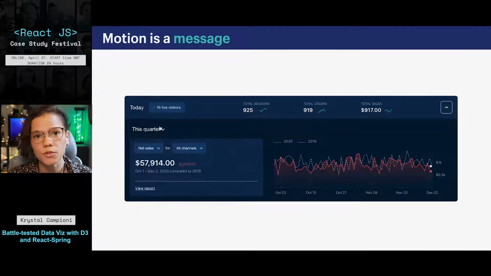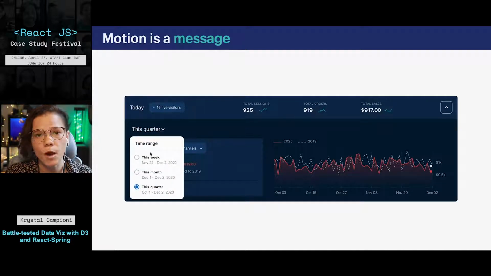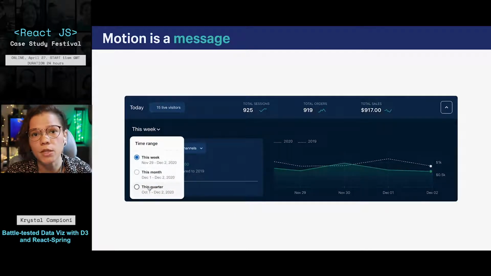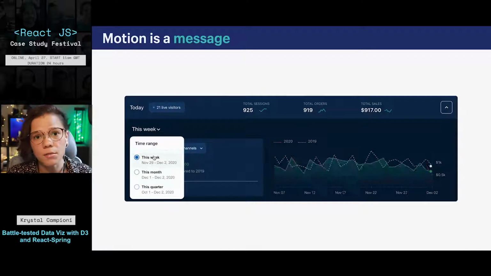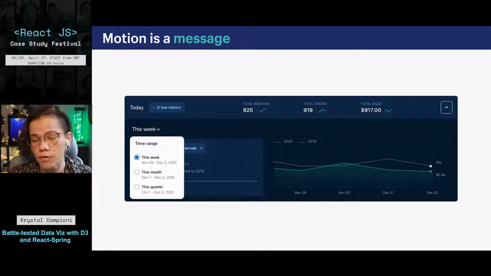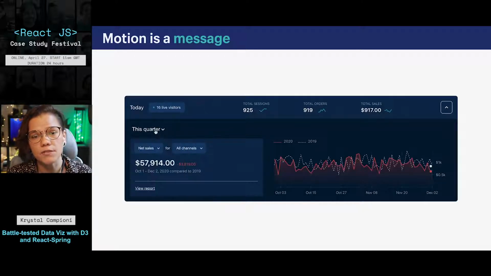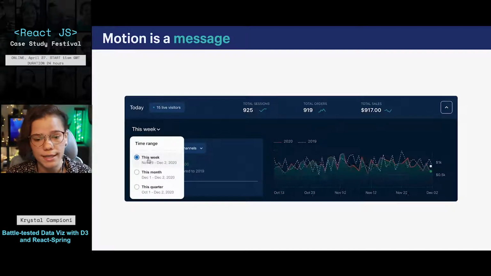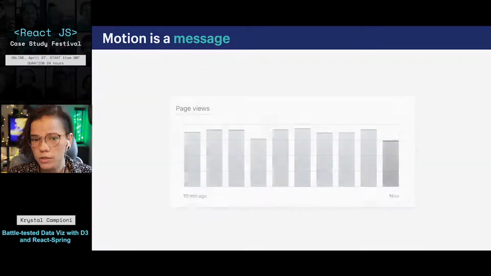So when we choose the period to analyze, we zoom into that period, helping us understand that that specific period belongs in a longer timeline. And the same thing goes about the transition of the color. It helps us understand if the result is positive or negative. So another example.